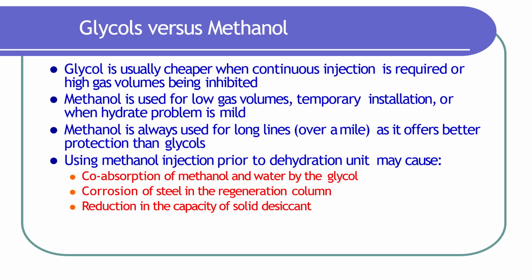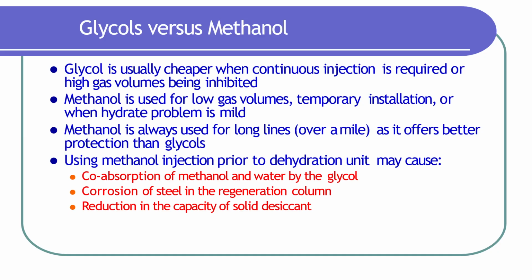More points regarding the comparison between glycol and methanol. For example, glycol is preferably used when you have a continuous injection or when you have high gas volumes. On the opposite side, methanol will be used when you deal with low gas volumes, or a condition with mild hydrate formation, where the hydrate formation problem is not really serious. Methanol is better used when you have long lines, since it will give you better protection than the glycols, and in addition, the glycols are more expensive than methanol as well.